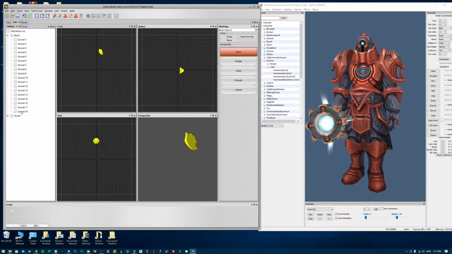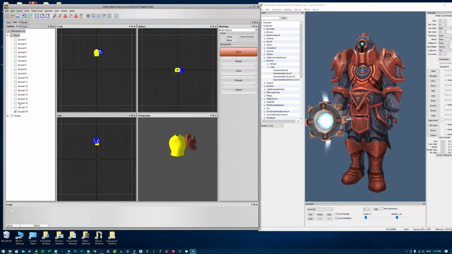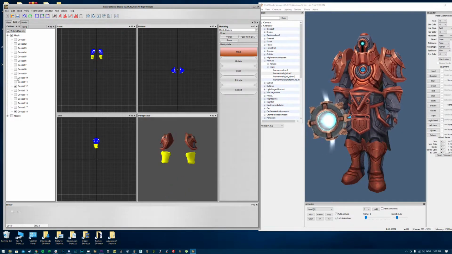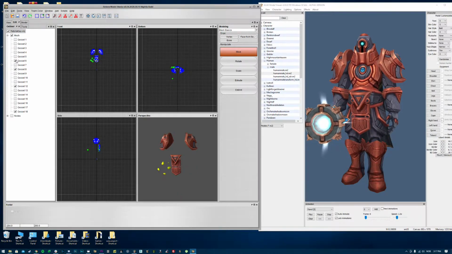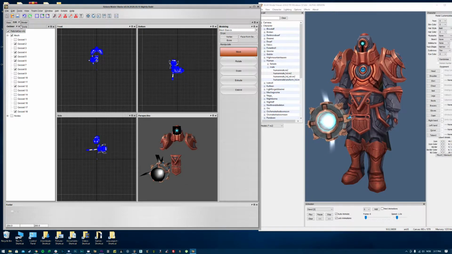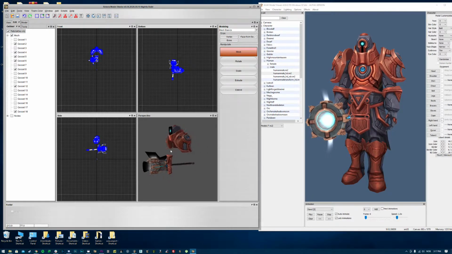So shoulders, you want to keep them. The belt is there, so you don't want to keep that. Yeah, basically this is what you want to keep.